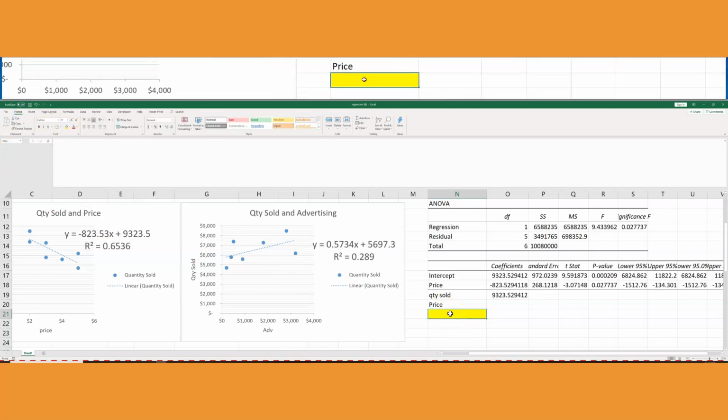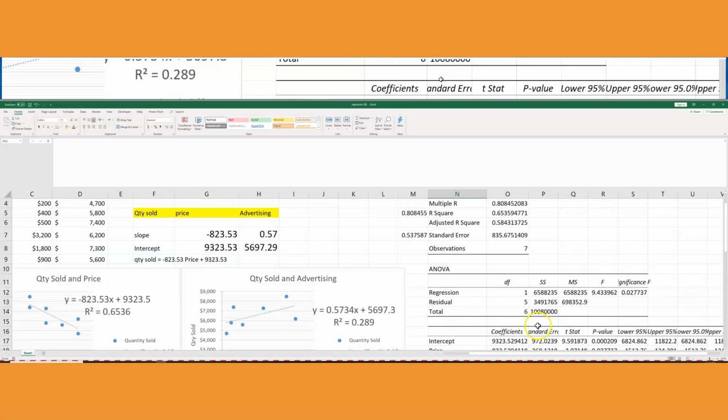If I put the price here, let's say instead of any price, let's say 6, it's going to be smaller as a result because the price has a negative or inverse relationship. Notice it's going to make it smaller. If the price was 0.5, it's going to make it a larger amount because, again, the higher the price, the lower the quantity sold. The lower the price, the higher the quantity sold. It's an inverse relationship, right? Basically, I hope I said that correctly.